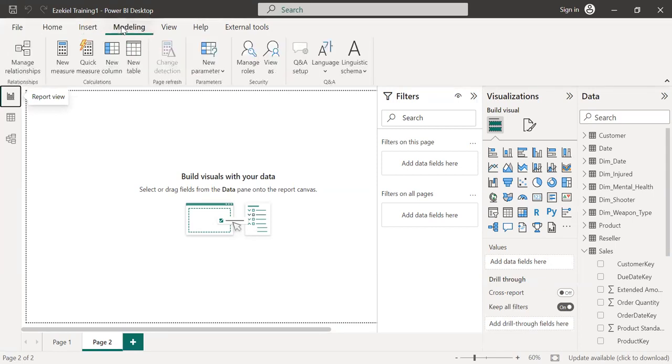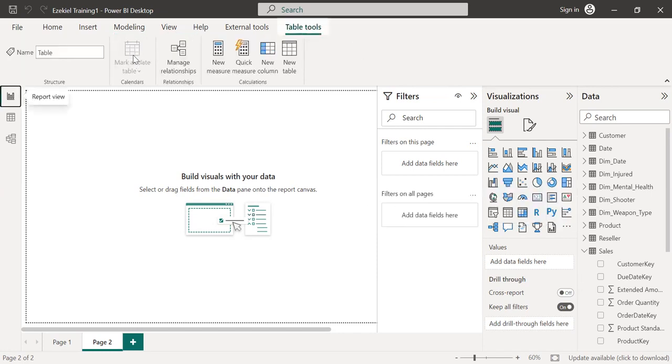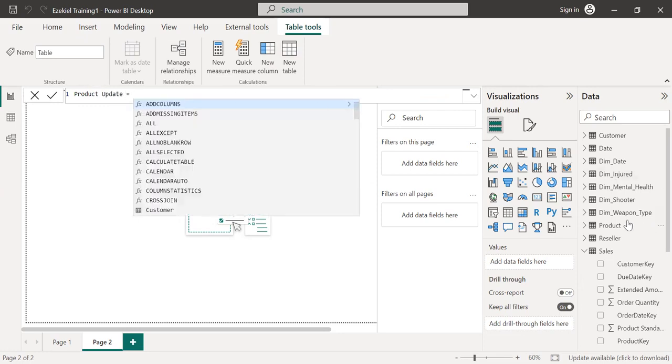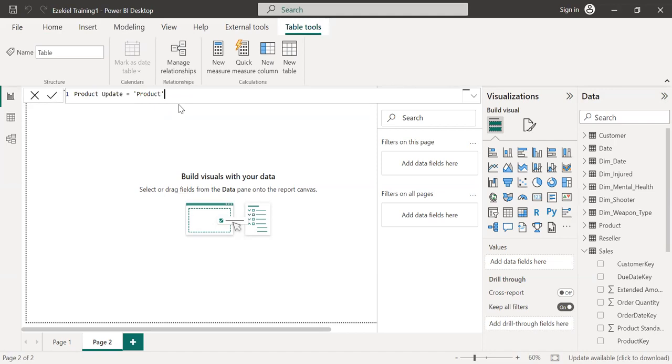Now click on the modeling menu and click on new table. Now I want to duplicate a particular table. That's exactly what I want to do. I have various sets of tables. I want to duplicate the table. Now let me call this table name product update. Okay, let's assume that's the name of the table I'm doing. And this is a product table. So all I need to do is to type products. So when I type product, that's the table name. These are the names of my tables in this particular model.